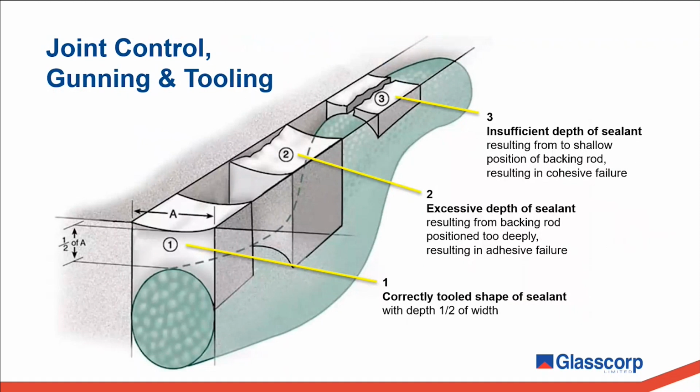This slide here just provides a good illustration of the points I just raised. So in that first scenario there, you have the optimal size joint. So that's a width to depth ratio of 2:1. In scenario 2, in the middle, you have a backing rod that's been set too deep and an overly thick joint as a result. This will mean that it'll take longer to cure, obviously, and there is a greater risk of adhesive failure. And finally, in that third scenario, you have a joint that's set too shallow. So a very thin joint, a greater risk of tearing within the sealant.